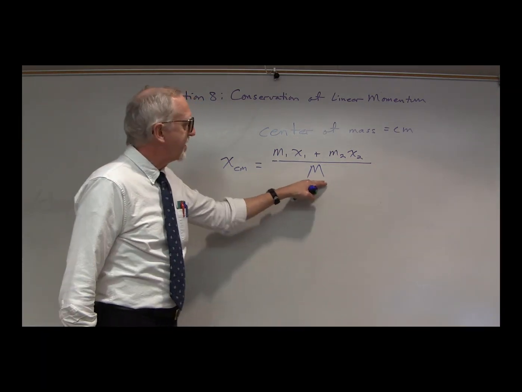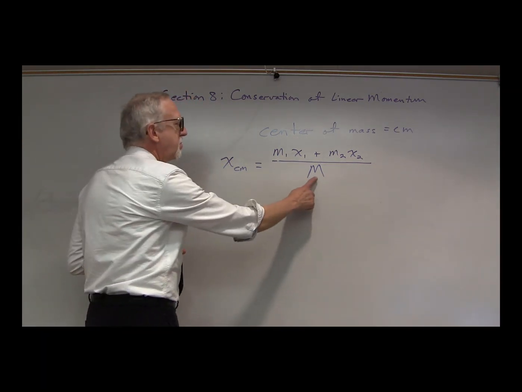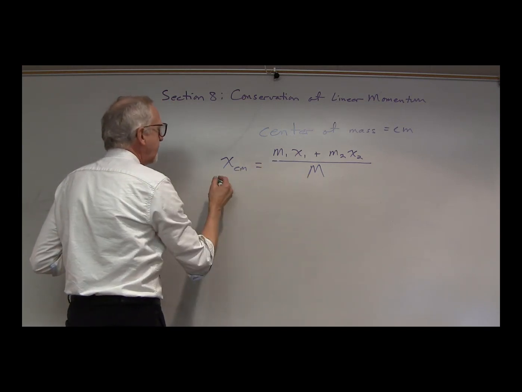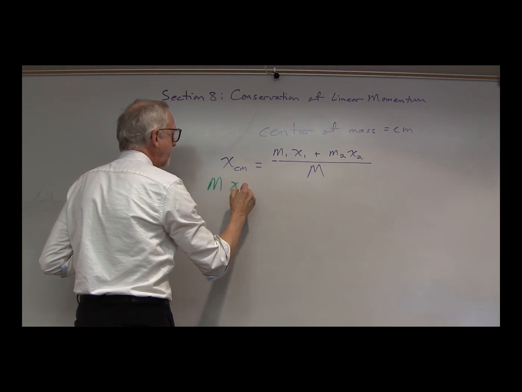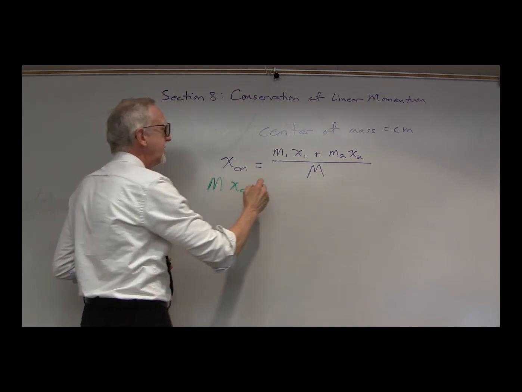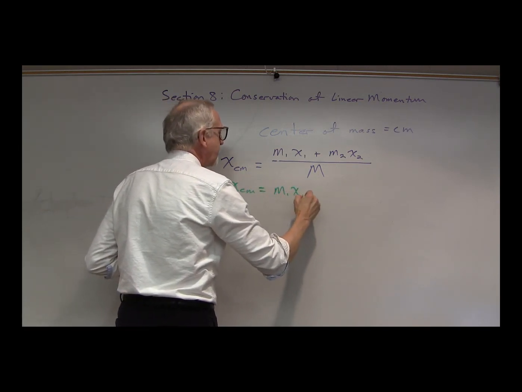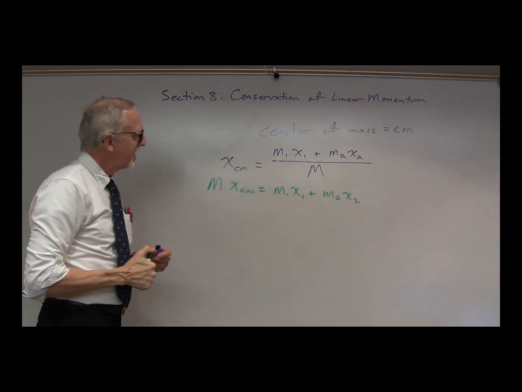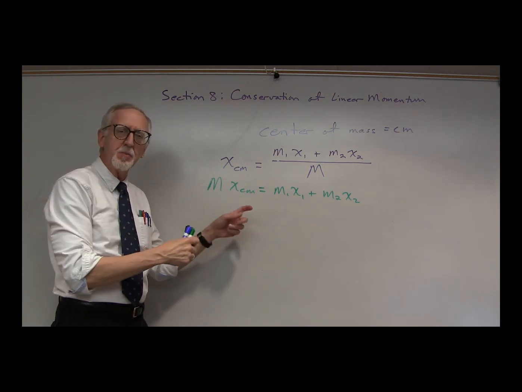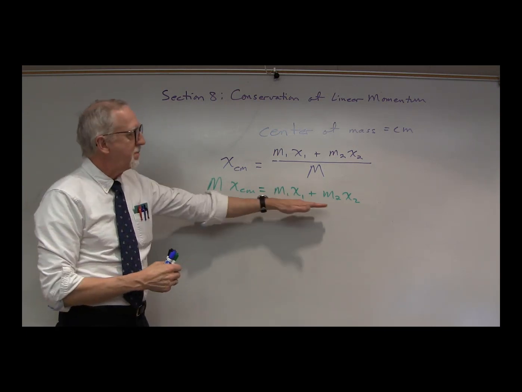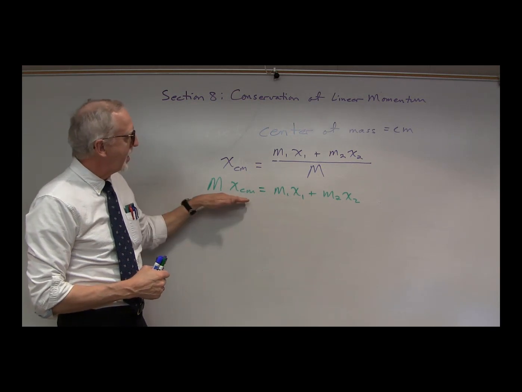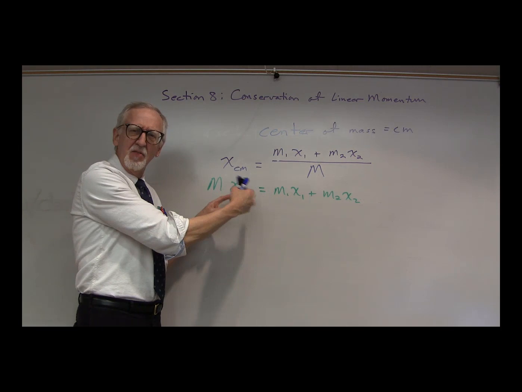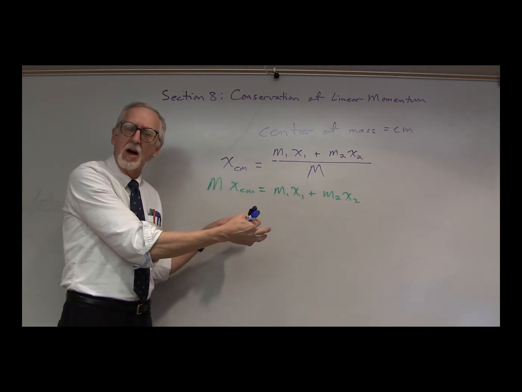Here is our initial definition. I'm just going to rewrite this slightly. I'm going to multiply both sides by the total mass. And what do we get? We get the total mass times the position of the center of mass is equal to m1 x1 plus m2 x2. Well, that's kind of interesting. What we have is a mass times a position on this side, mass times positions on this side, where here it's the total mass and kind of like the position of the entire object, so to speak, the center of the object, the center of mass.